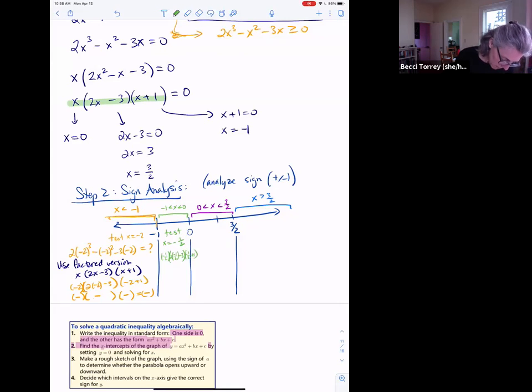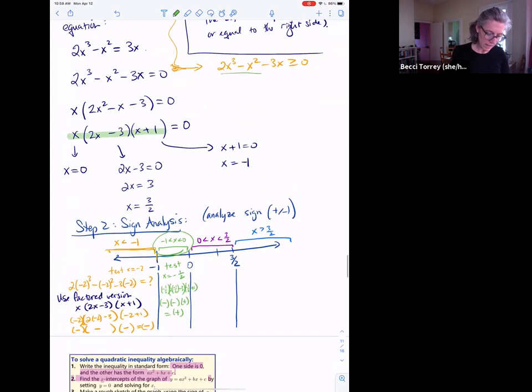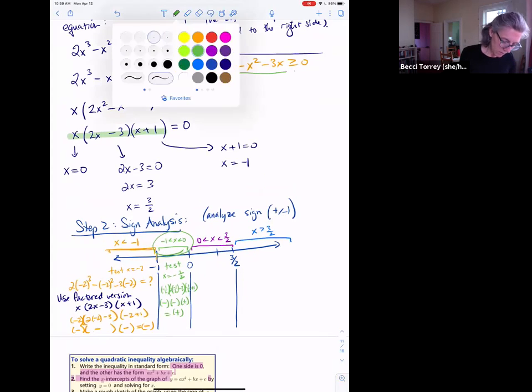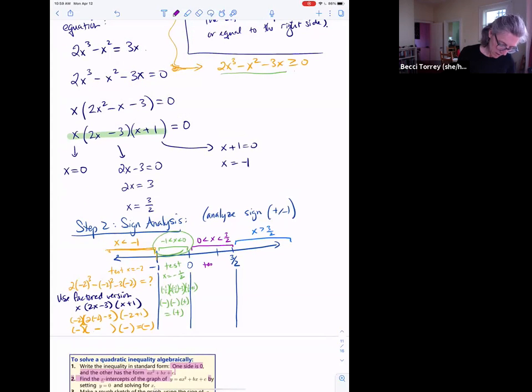It's too squishy. -1/2 is negative. 2 times -1/2 is -1 minus 3. That's also negative. But -1/2 plus 1 is +1/2, so that's positive. And negative times positive is a positive number. So these ones will be solutions. These x values will give us a positive value in there. Now I can do my next region, test something in here. This one's a little easier. I can test x equals 1 because that's in between 0 and 3/2.